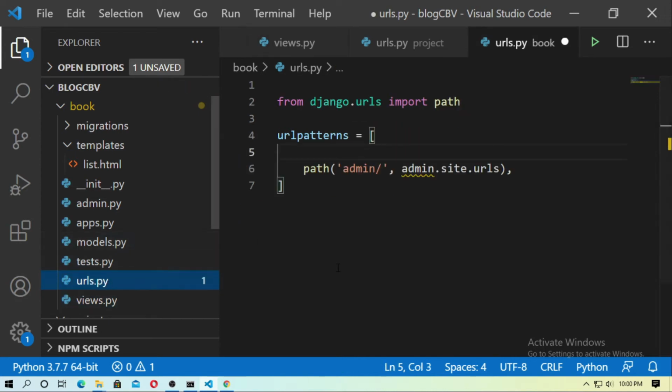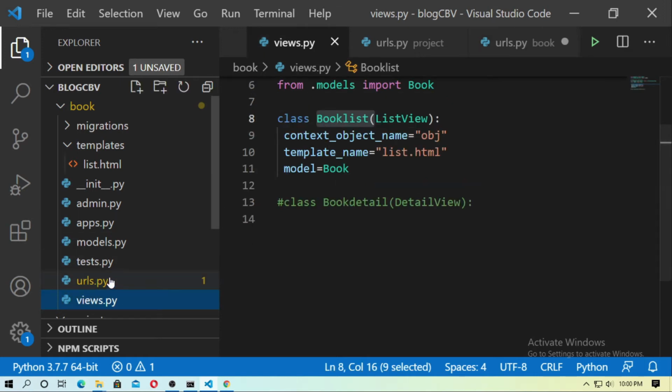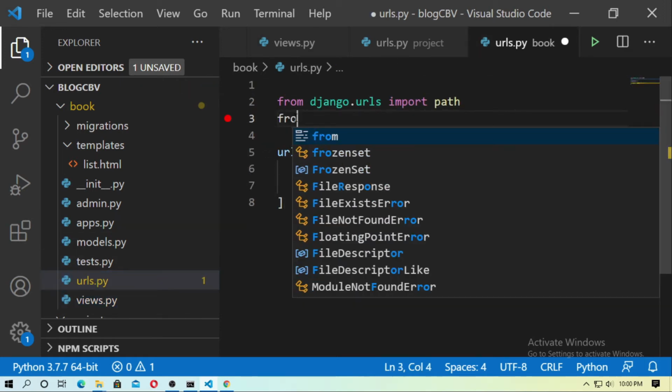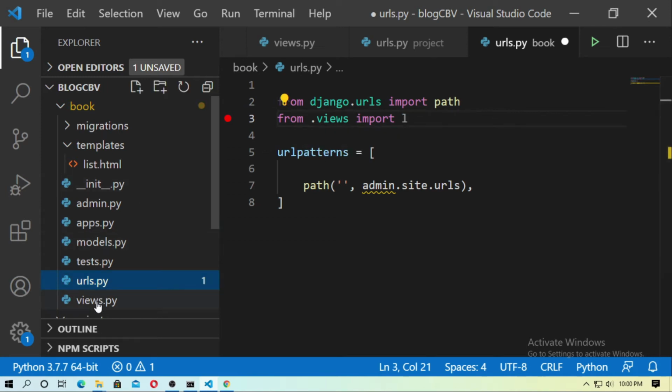So just go to urls, and here I just use it as a landing page, and here you have to import the list view. So what is the name of the list view? It is book list. So just here type from dot views import, list view, not list view, book list.